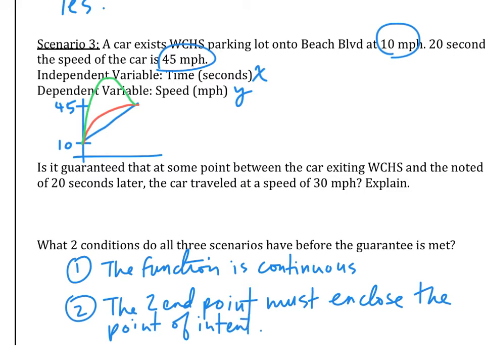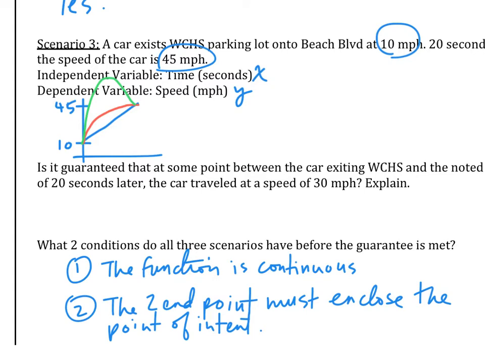So let's say we take the first scenario. I'm saying that this person grew from birth to 30 years old. Then if I ask, is it guaranteed that this person will reach 40 years old? You would say, I don't know, because 40 years old is not in between 0 to 30. This person may not have lived past 30 to reach age 40. So 40 is beyond the two endpoints, and we cannot guarantee that.